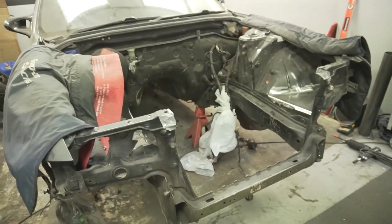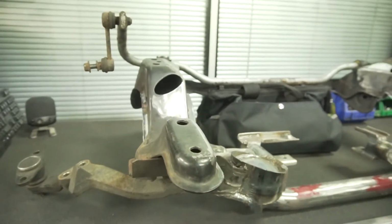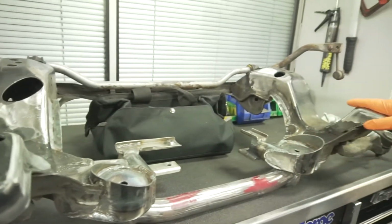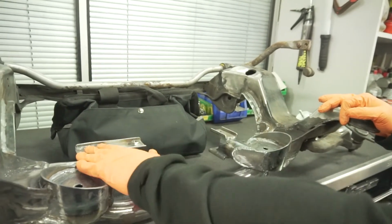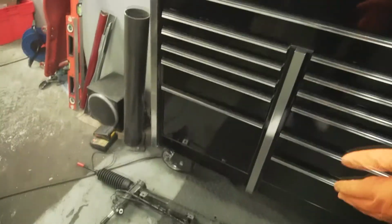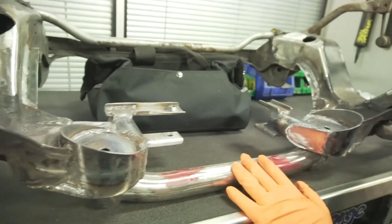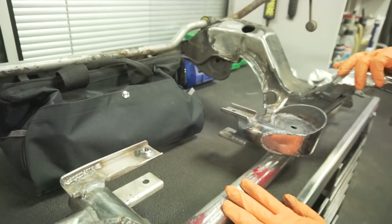Okay, so we have the subframe over here. Those of you who know what they're looking at with the subframe on the GTR will notice what's missing, which is mostly around this area. What we have here is steering rack mounts. Now we went with an M3 rack, which is just here. Well, that's a purple tag rack. We've got experience with them. We know they're good, and it will work well with the setup we're going for. We have got to do a few adjustments to that to lengthen one side, but that's not a problem.